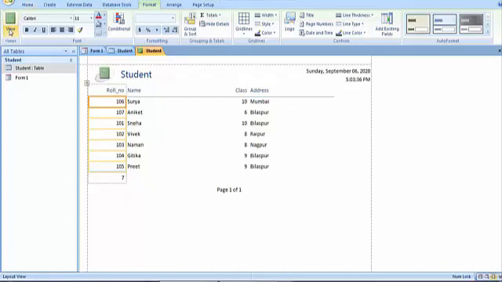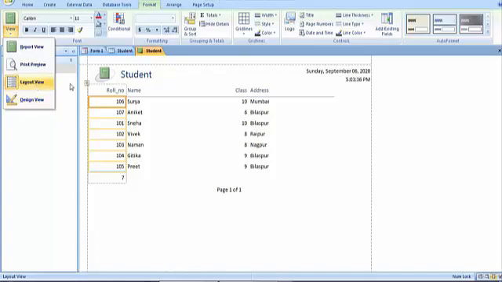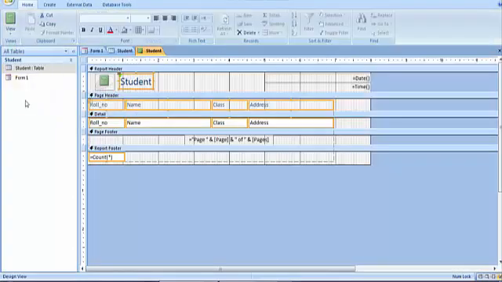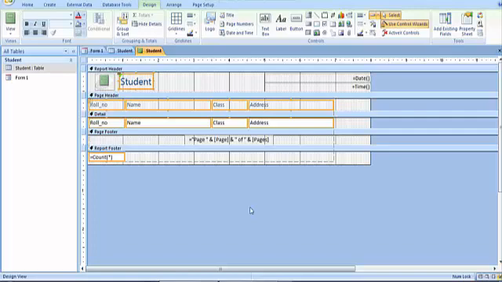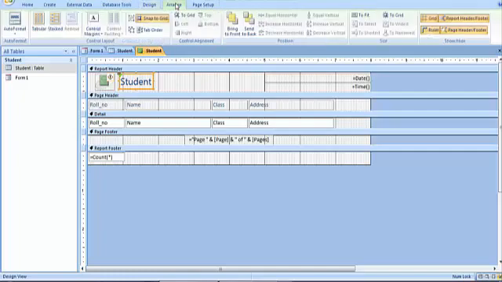Now again we will discuss the views. The four views are here: report view, print preview, layout view and design view. Layout view is only the layout view. In design view, again all the formatting things you can do, all the arrangement, the logo and colors, and whatever kind of designing you want to do, you can easily go ahead with it.